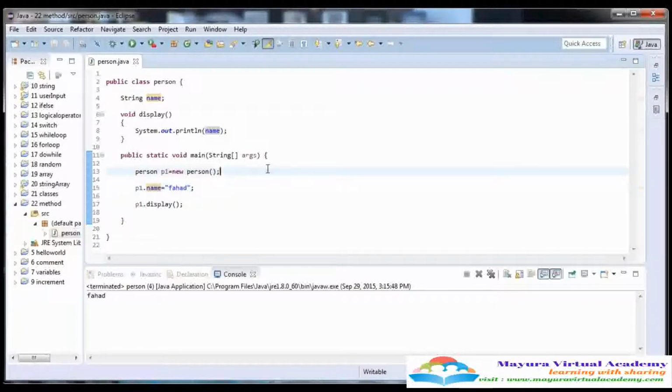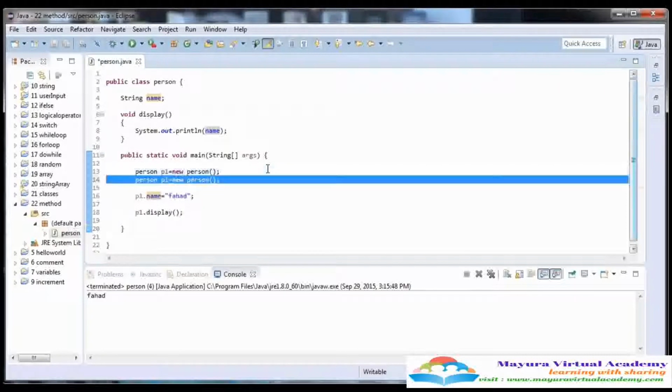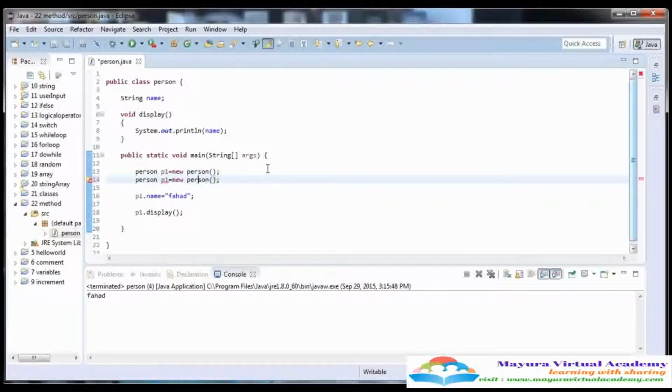And now I'm going to create another object. Here is the object and its name is p2, and then give its value. Here is its value, p2.name is equal to David. Here is David, and then I'm going to print this statement.